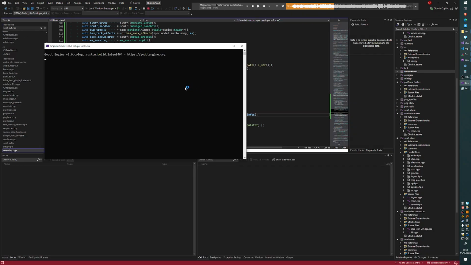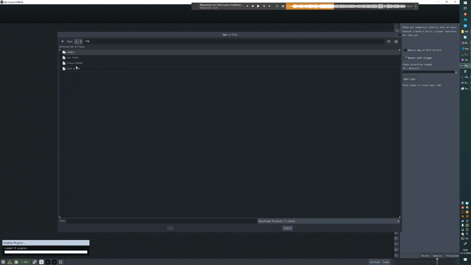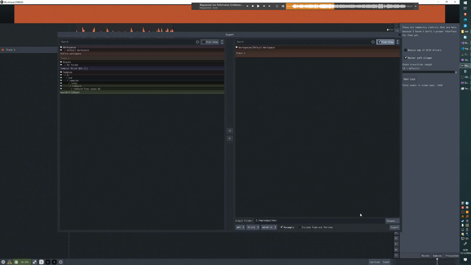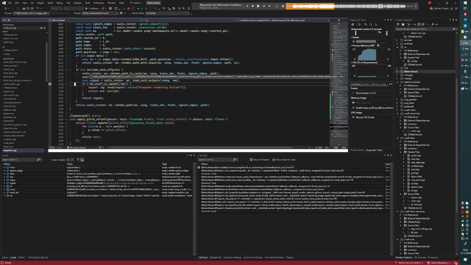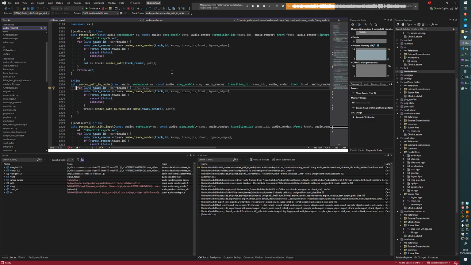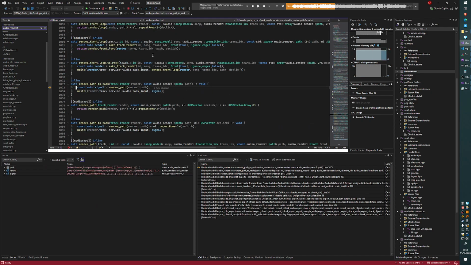Alright, let's just see what's going on. Export signal, let's look at the signal zeros. Okay, render path to racks. Check render. Render path to rack.